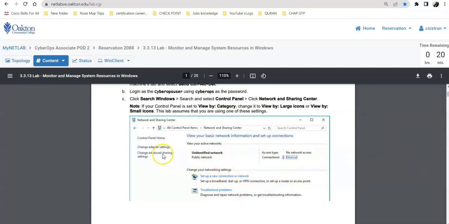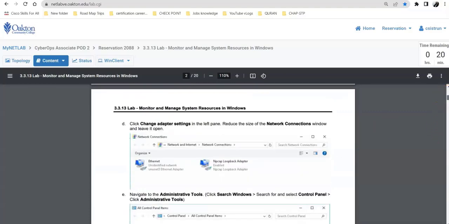Now, what's the takeaway here, Professor? Well, you're learning how to deal with adapters to your network connection. Sometimes they fail. Sometimes you have to make changes. Sometimes you may have several adapters in there. So remember that. This is important. You need to lock this in. Okay, let's take it down.